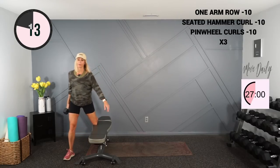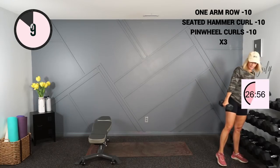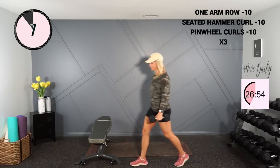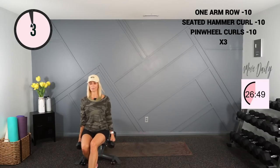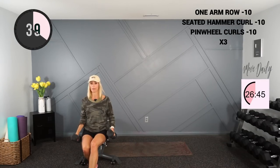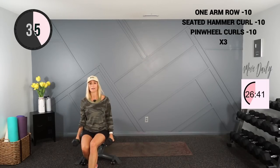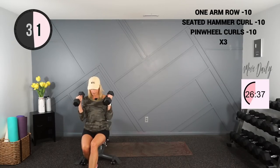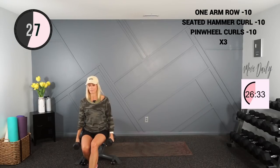I'm gonna grab my other 10 pound dumbbell. We're gonna sit on the end of our bench. And go ahead and hit a hammer curl. Palms face the legs, you're nice and tall. Shoulders back, and we curl right here. Straight up and down. All right, think about flexing the bicep right at the top. You kind of want to squeeze that muscle. Squeeze. And don't swing at the bottom.